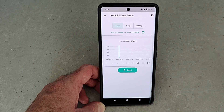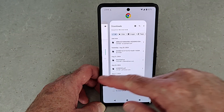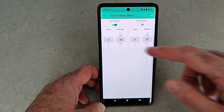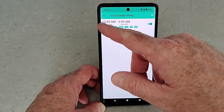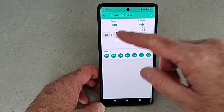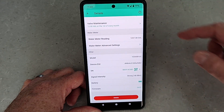It's hot outside, so let's head back inside and take another look at the app. It is a water meter as well, so you can view usage hourly, daily, or monthly. At this point I've been using it for one week, so there's one week of data — just tap on each bar to see the summary and the total number of gallons used on each day. Just like other Yolink products such as their temperature sensors, you can export a CSV of the data. There are two ways to program this: a countdown timer — say, turn on or off in 30 minutes — and a full schedule where you can set multiple schedules with different days of the week and different times. One really cool thing about the schedule is it's saved locally on the device itself, so if the power or internet goes out, your water meter shutoff will still open or close according to what you have set.